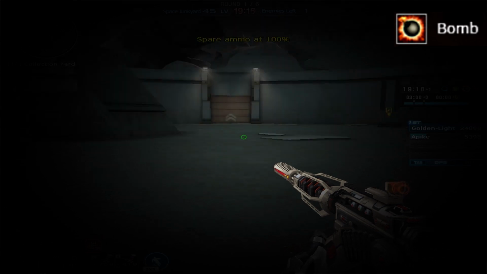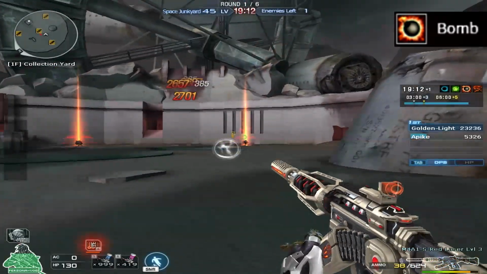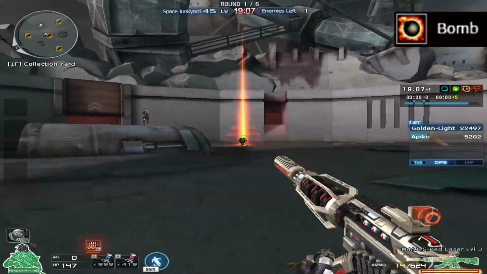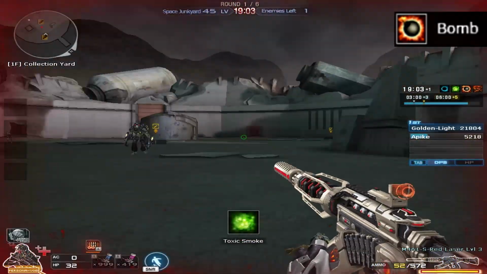And this season, they made it so that the higher the stage you play, the smaller the bombs become, but overall they're still the same. The only difference is that the bombs this season have a little bit less HP. So the moment the bombs spawn, all you have to do is just shoot them immediately before anything else.